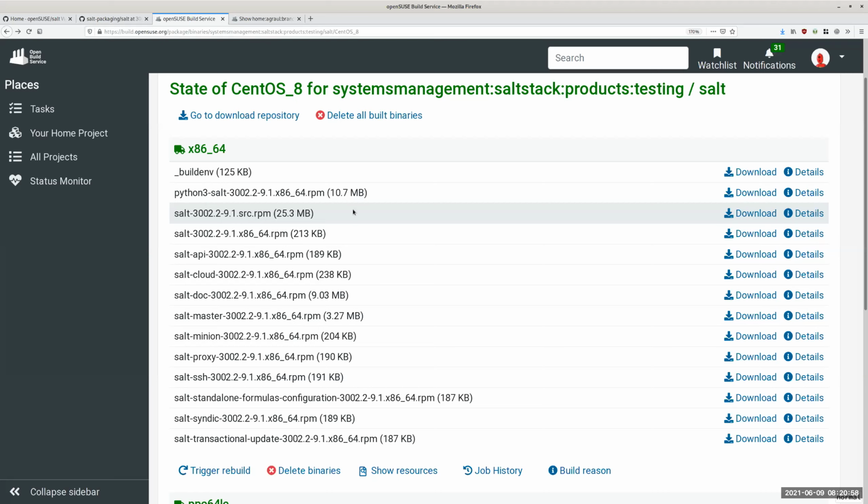So for example, if you branch this and you add a lot of changes to yours, then yours will have a higher release counter. And therefore, when you have both repositories enabled on your system and you want to do an update, you would get the ones from your branch.